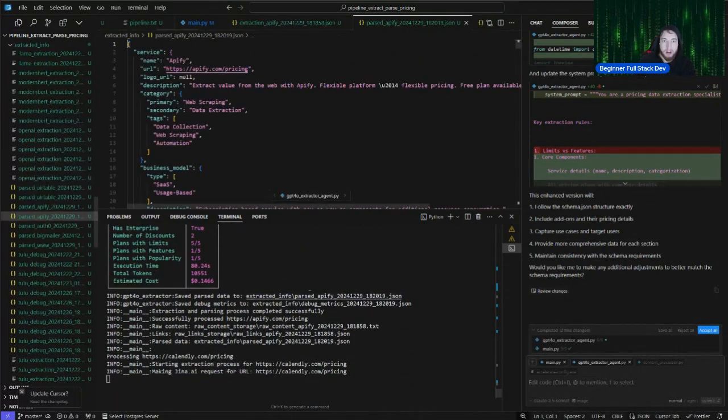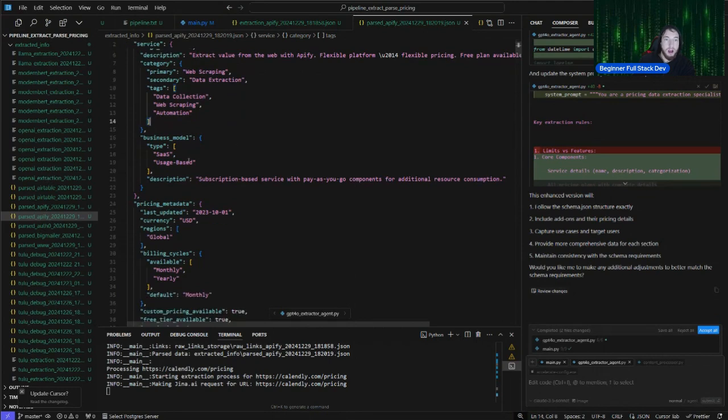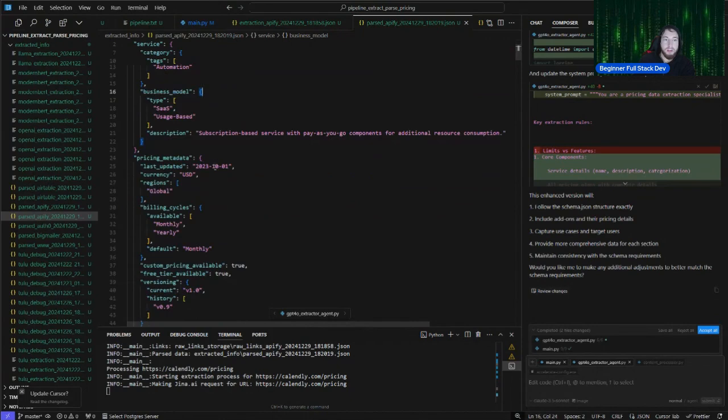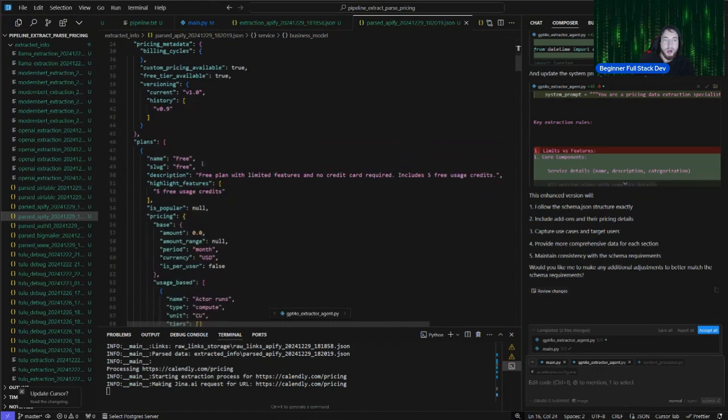Let's check out this new parse data. Cool. Category: web scraping, data extraction. Data collection, web scraping. Good tags. SaaS, usage based. Nice. Pricing metadata: USD, monthly, yearly, available. All right, so we got a free plan.